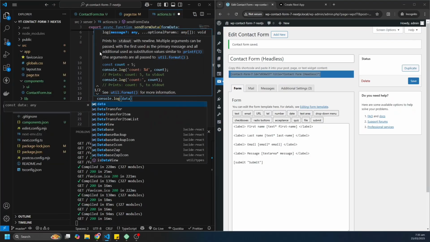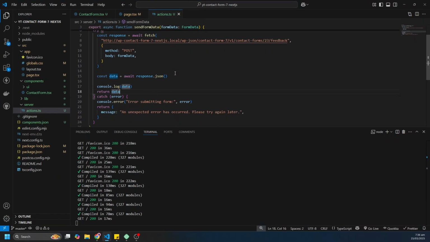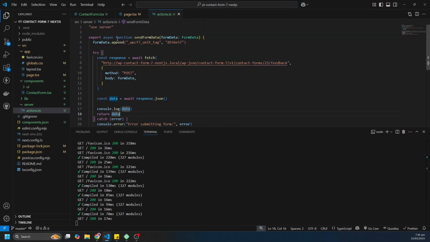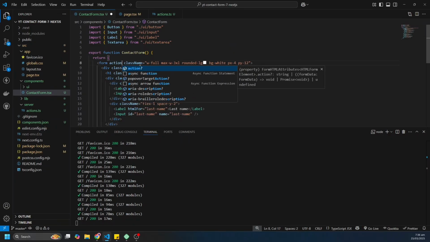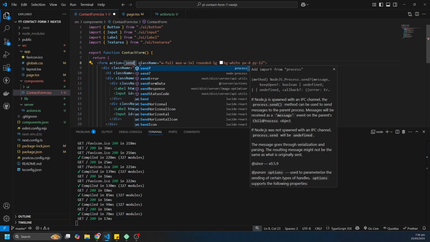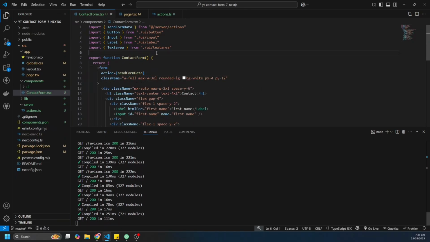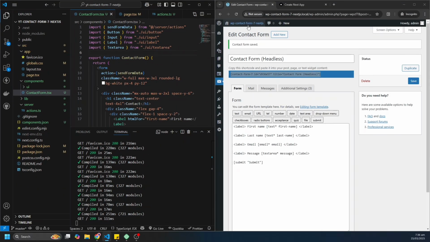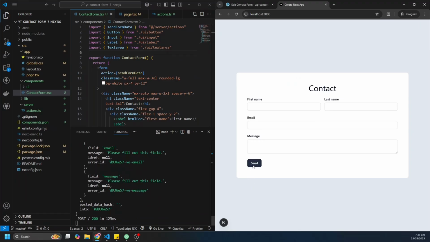Okay, so now we have our server action. Now we just use it in our form. So here in our form component, I'll just do action equals sendFormData. Okay, perfect. And now let's test this.